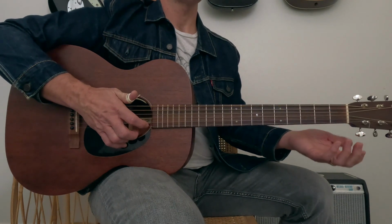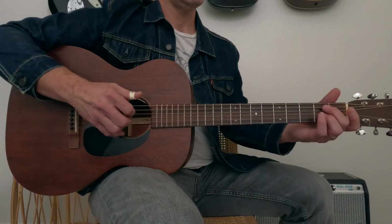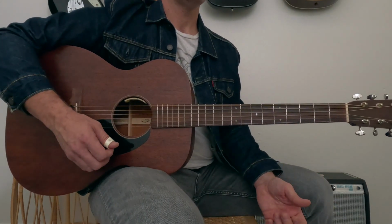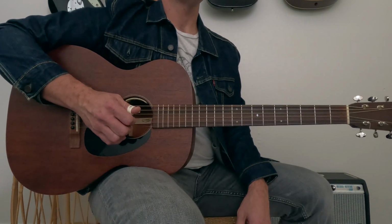Last line of the song, we have G to this D or D7, back to G. Here it is with the pickup notes. One, two, three.